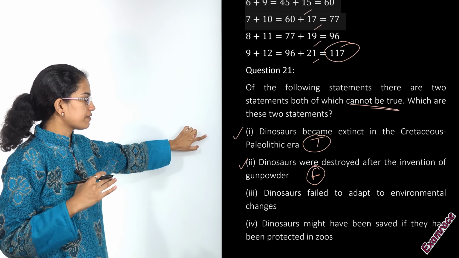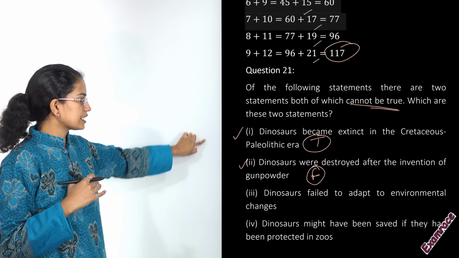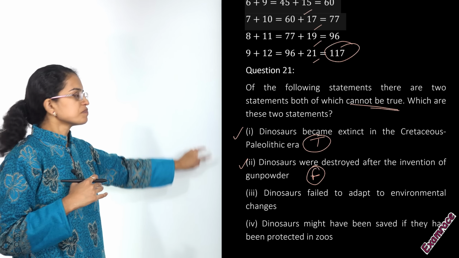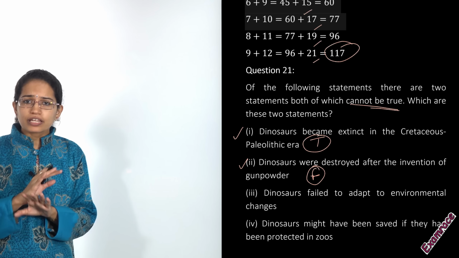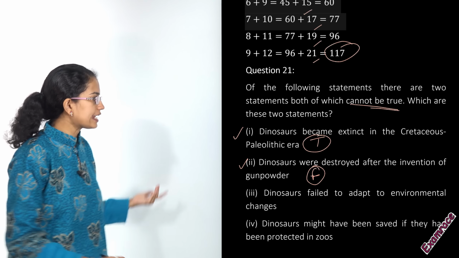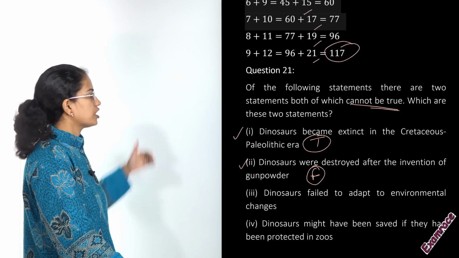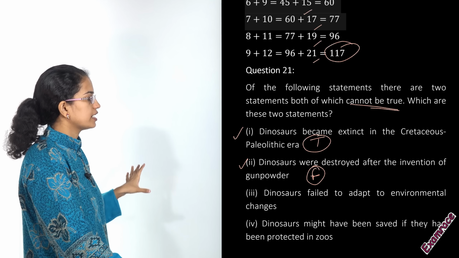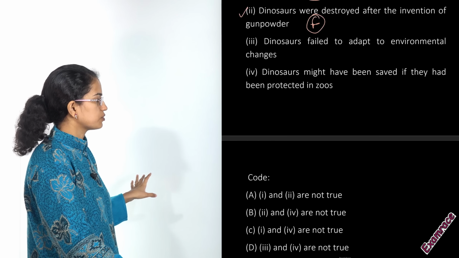So if I am saying they became extinct here, they cannot be present here. And you don't even need to apply the concept of square of opposition; you can directly have the answer based on the geological time scale. It was a really important question, and an interesting question rather.